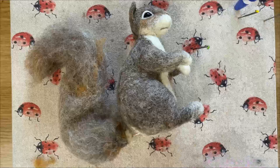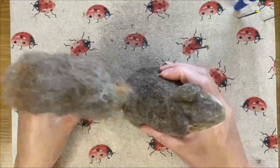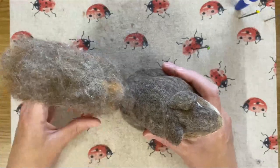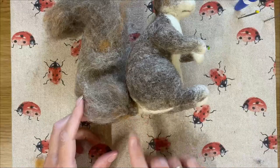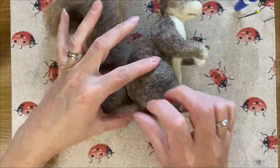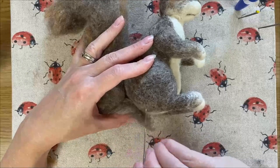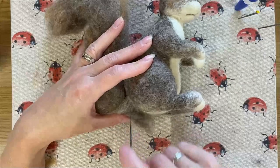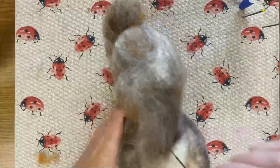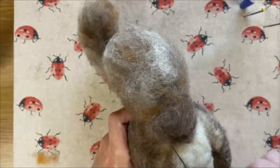And then what I'm going to do is just put a little bit of glue on the base of the tail just to hold it in briefly. Wait for that to dry. And now we're going to go over the bottom part of the tail to make sure that it's well secured. Just watch out for that wire. Be gentle.